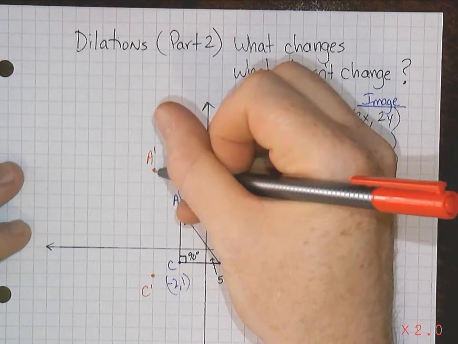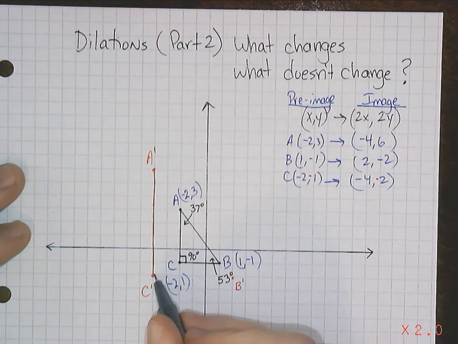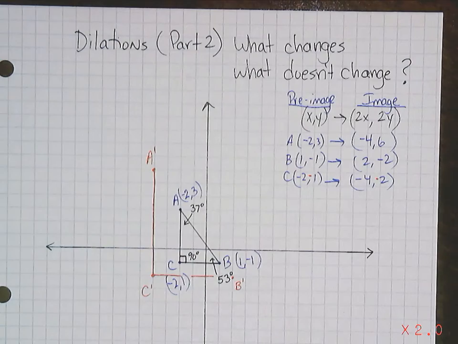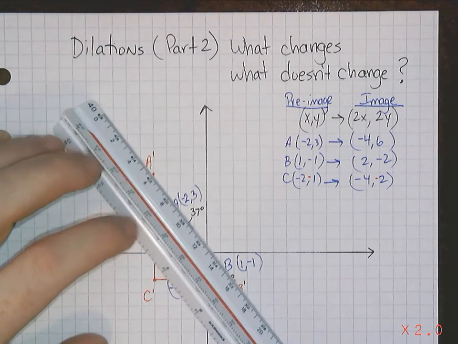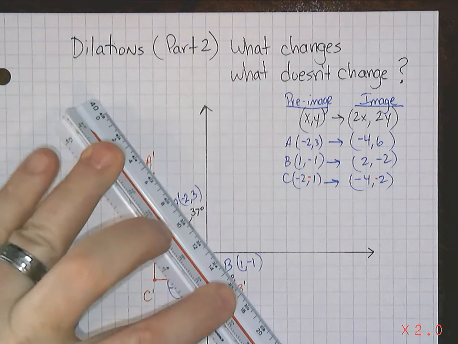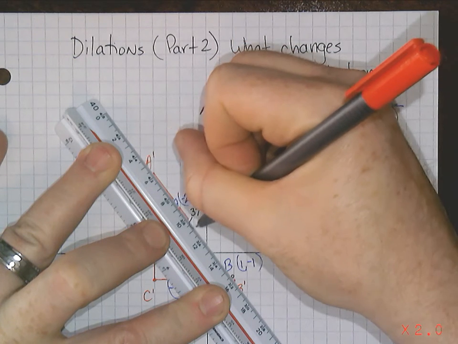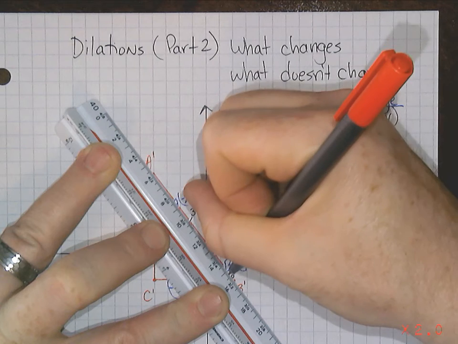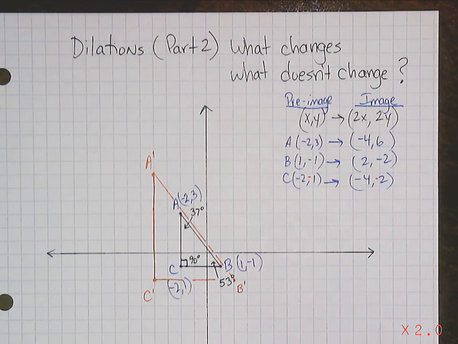So let's connect our dots. I'm going to do this by hand, just because it's going to be a little bit quicker than taking this ruler here. And then, on this one, I don't think I can freehand that one. This one's going to end up pretty close to the other one. Let's see if I can. I don't want to hit those writings. Okay, there we go. Basically ends up like that.